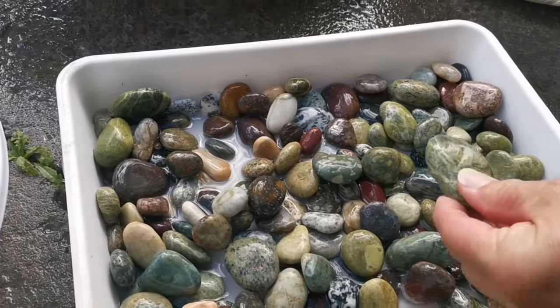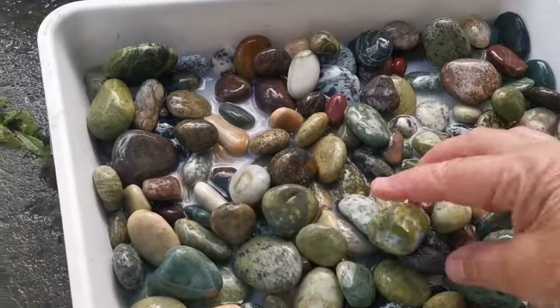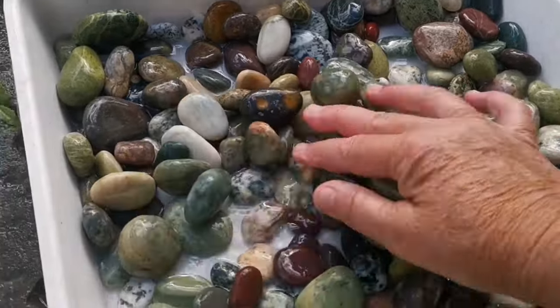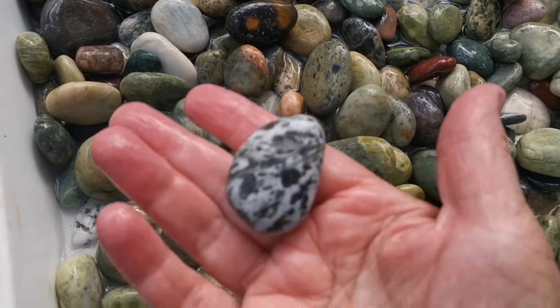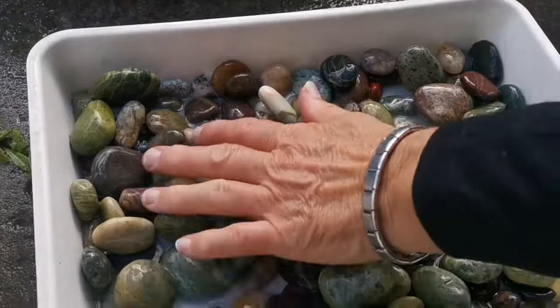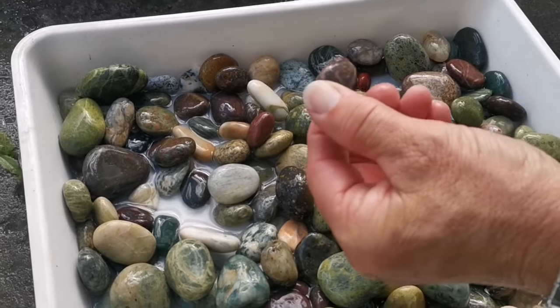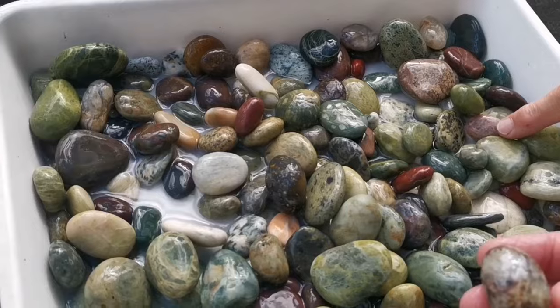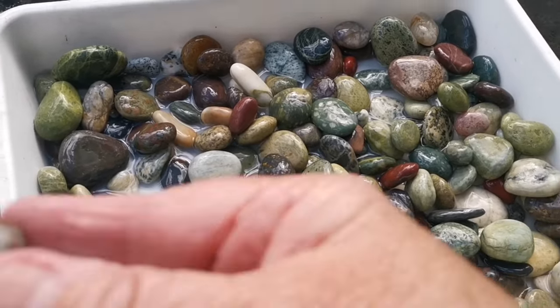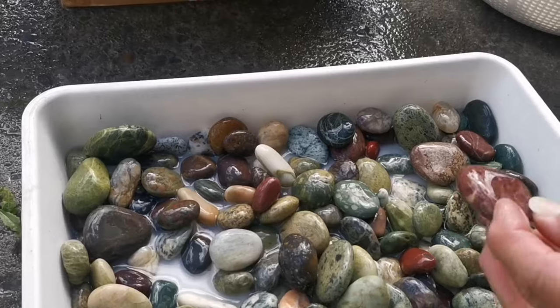Oh my God, I saw so many. Hmm, I do like that. Oh, actually, yeah, that's cool. Actually, I quite like that. That's beautiful, that. Wow. Good packing, Chrissy. Oh, look at that. Oh, wow, that is really cool. I've got one in the tumbler from Chrissy like this too. I like that, that's coming out really nice. Oh, kind of pinky one.